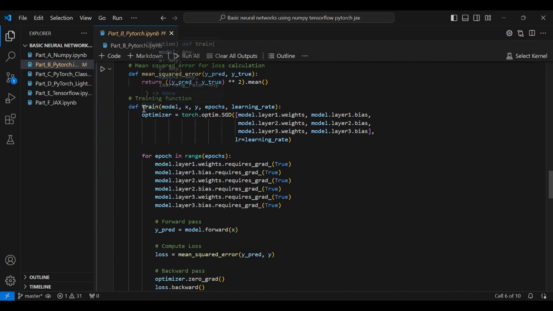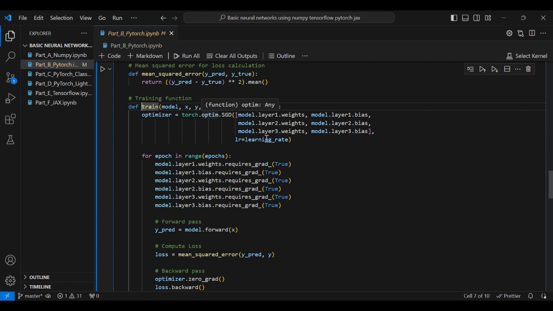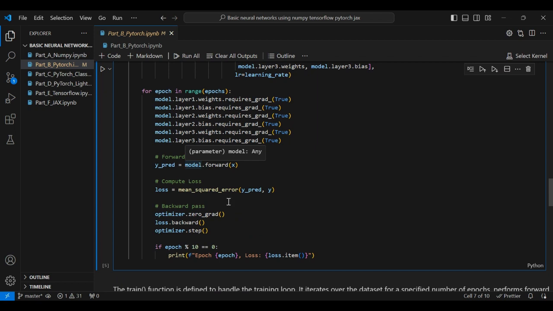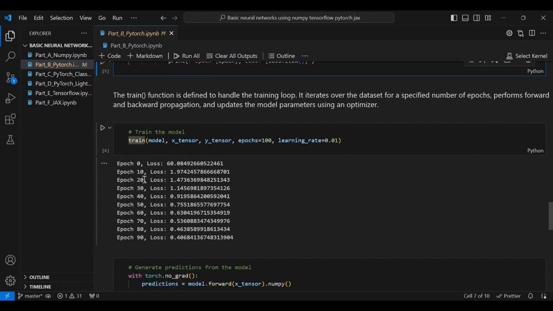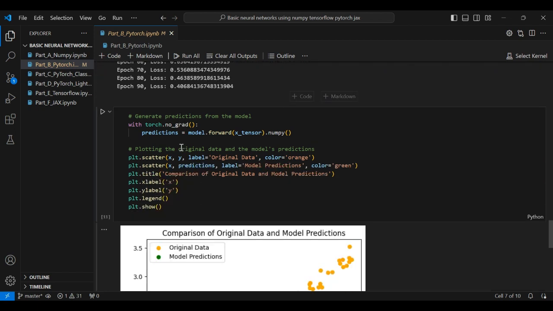We defined a training function here to handle the training loop, which includes performing the forward pass to generate predictions, computing the loss, executing the backward pass, and then using SGD, which is stochastic gradient descent, to update weights and biases. And then we proceeded with training the model using 10 epochs to monitor training progress.